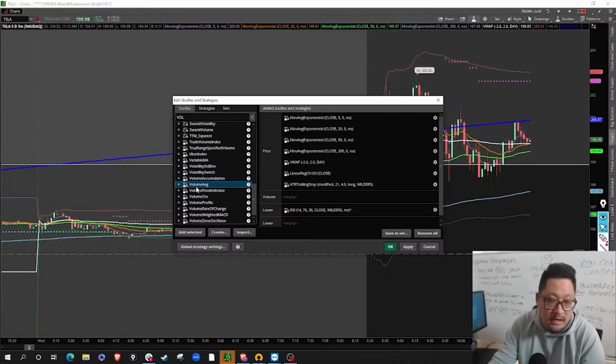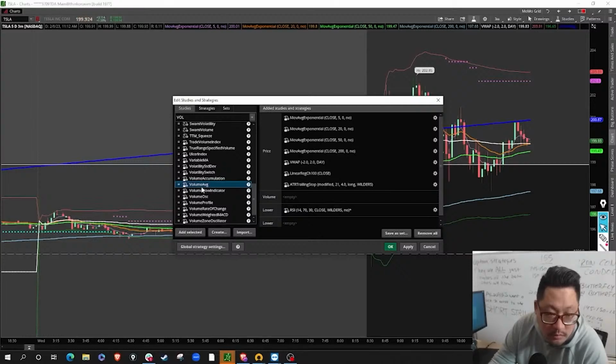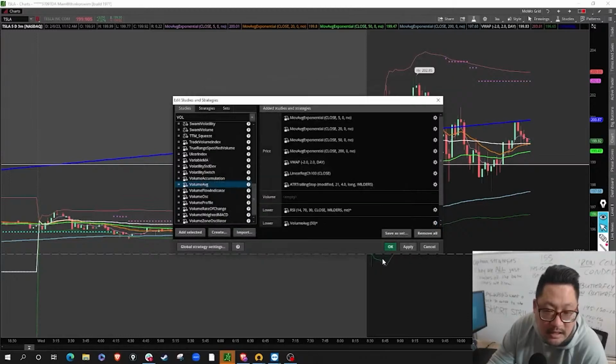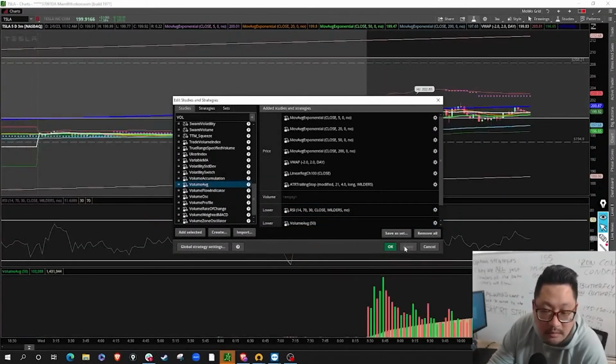So you could actually type it out in full after you write the word volume, type in the letters AVG, and it'll show up here. Add the selected, and the volume average is set over 50. That's absolutely fine. Now, if you want to change how it's visually looked at, that is no problem. Some people like it as a background. That's what I generally like to do here, have it a little bit as a background, and you'll see exactly how that works. So now I hit apply.